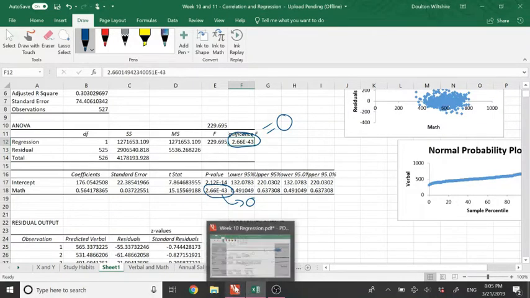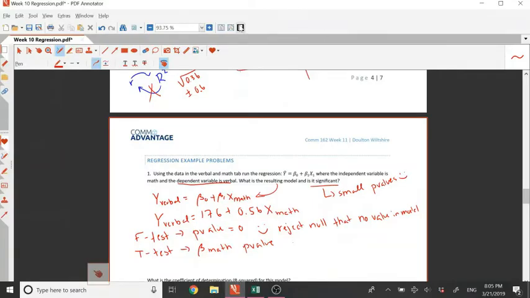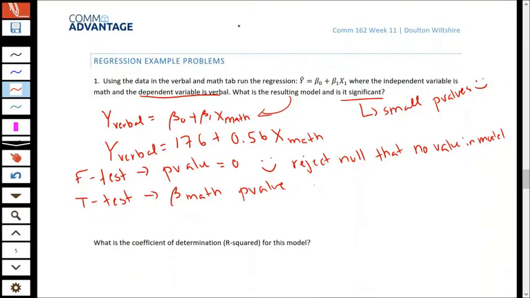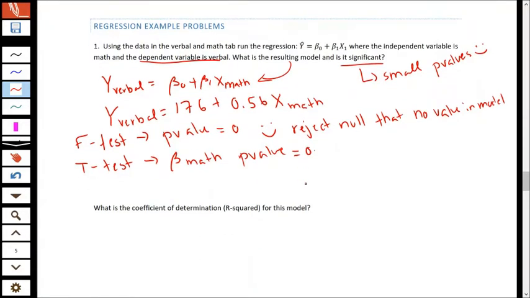And so that t-test, again, that p-value is basically 0. And for that t-test, remember that the null is that the coefficient for math would be 0. And again, that's a bad thing. Against the alternative, that it is any number other than 0. We don't know what number it is. I mean, the model predicted 0.56, but we're just saying, yo, it's not 0, and that's a good thing.